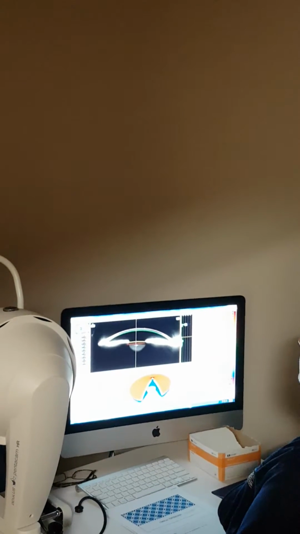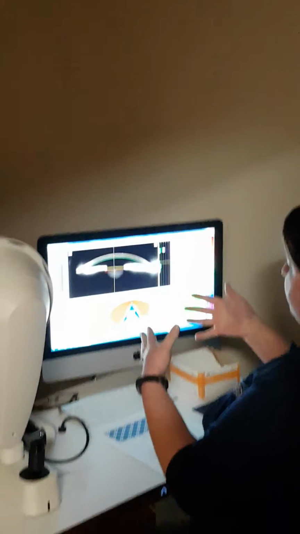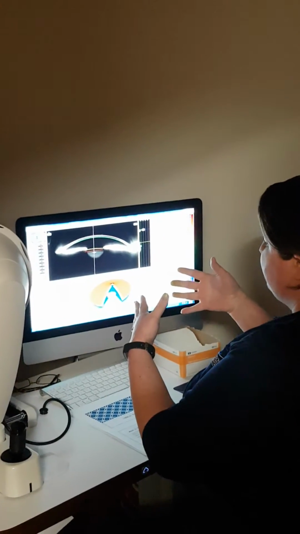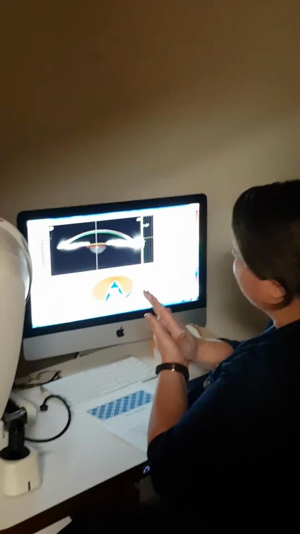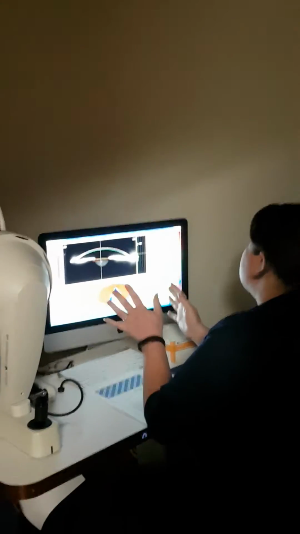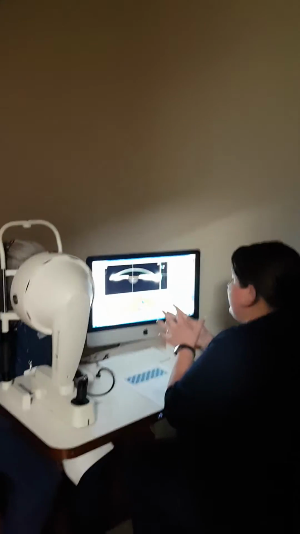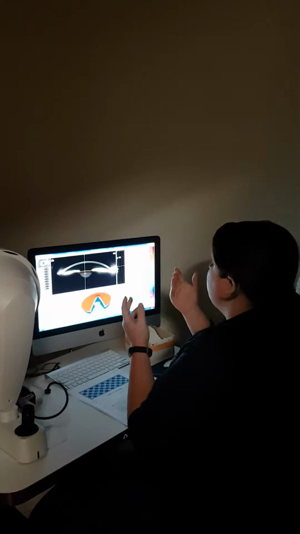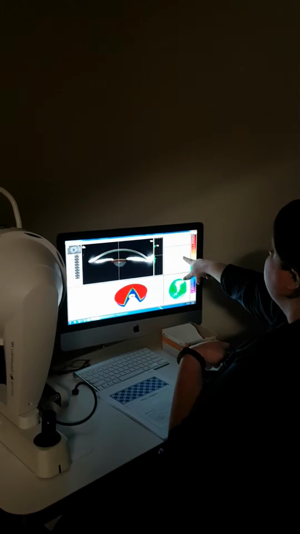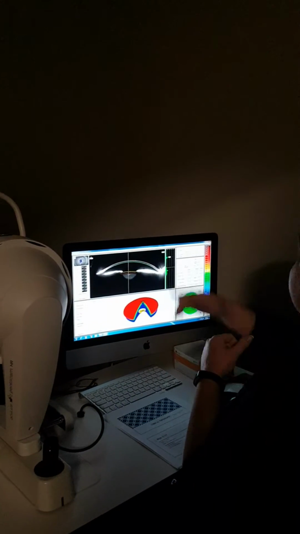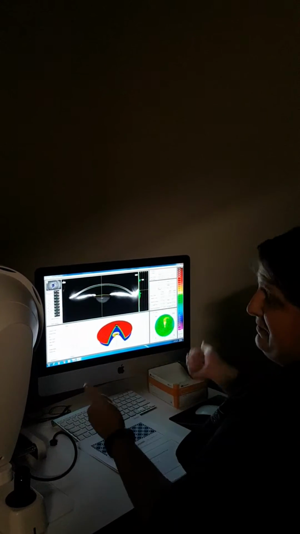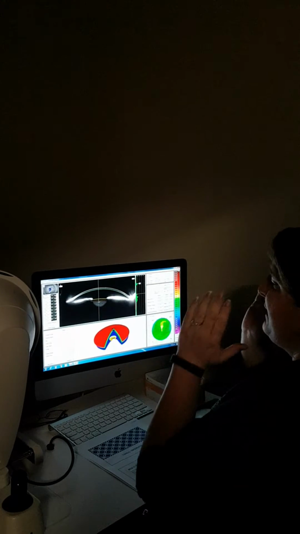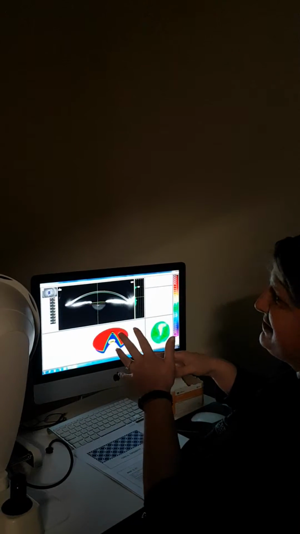You ideally would like this to be centered, but sometimes the machine will put the target off center, especially for irregular corneas. So you kind of just have to go with what the machine can give you. The biggest thing is you want to check to make sure that you have an okay here in the corner. Okay, if the machine's saying, yep, this information is accurate, then it's pretty accurate as long as the patient's looking straight ahead and positioned correctly.